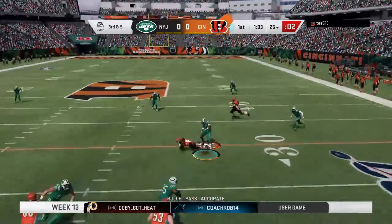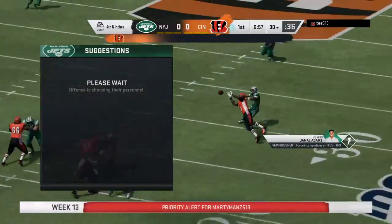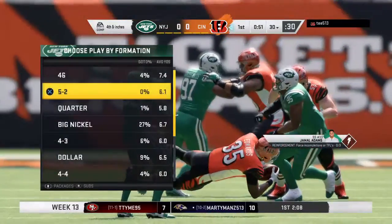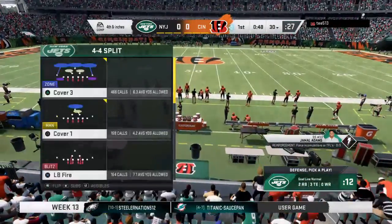Out of the gun now on third down. And he'll lay out and pull it in. What a diving catch there. Well, that's just simply not right. To make that kind of a catch, that spectacular, and not get a first down out of it. I guess he could put it on his personal highlight reel, however. Yeah, he'll get the catch, he'll get the yardage, but he doesn't get what he really wants.